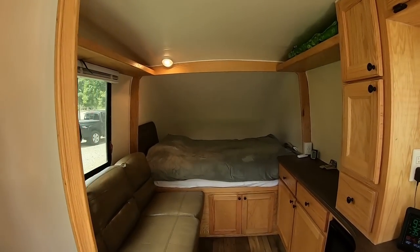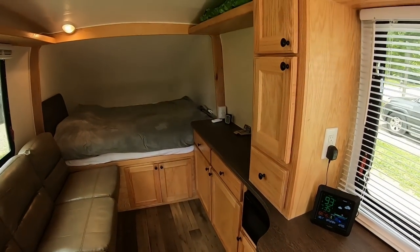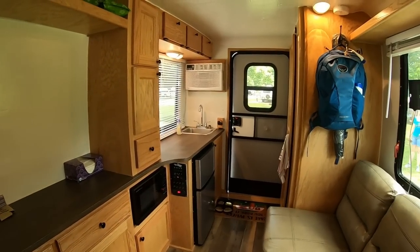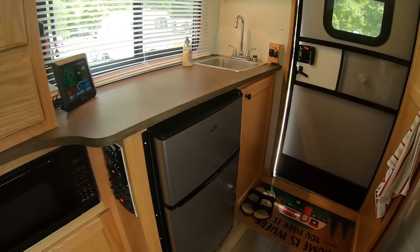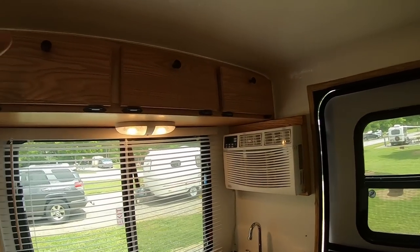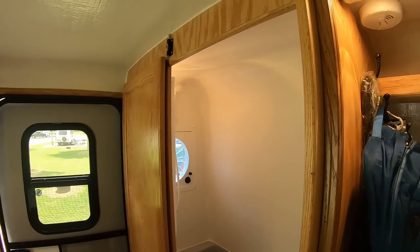Very nice. These things are amazingly roomy for the size of them, with the big bed in the back and the couch. I love that floor and the cabinetry — they did a great job. Nice big bed, and look at all that countertop space. What a cool little camper. It's got a microwave down there and there's your control panel — refrigerator, freezer, sink, air conditioner. With the air being on the end and not on the roof, there's nothing on the roof, no holes or vents. With the unit in the back, it blows air straight forward to help cool the whole thing. Works out great.